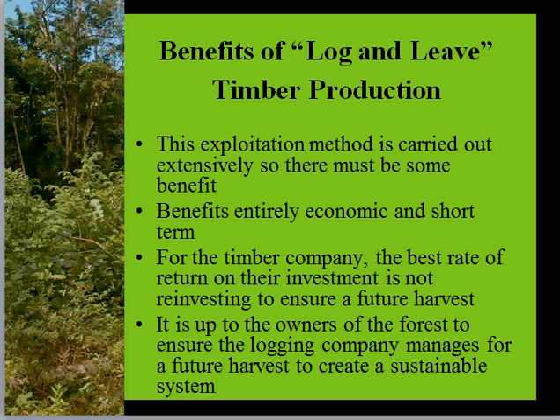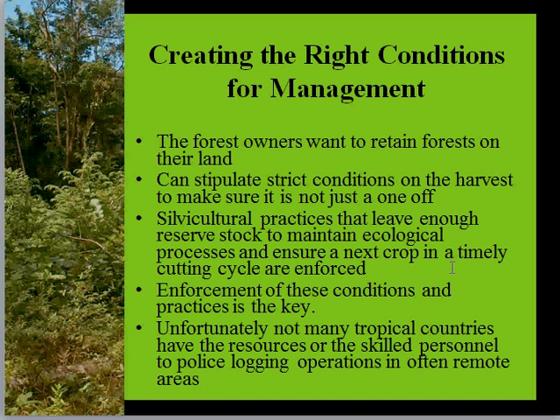Forest owners want to retain forests on their land. They want to make sure that the resource which can be harvested is renewable. So the first step they need to take is to stipulate strict conditions of harvest to make sure that it's not just a one-off. They need to make sure that harvest occurs at a low enough density that the canopy remains largely closed so that timber trees can be harvested into the future.